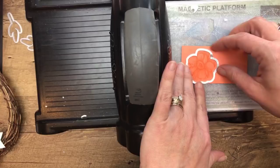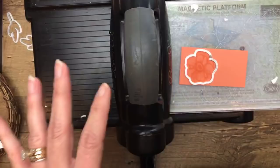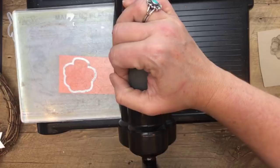All right, now my magnet seems to be wanting to jump. If it does that, what do I always tell you guys? Move your paper. Wherever that magnet wants to jump, just move the paper to where the magnet wants to go. It's easier than trying to fight that magnet.